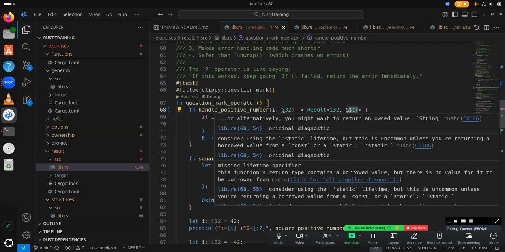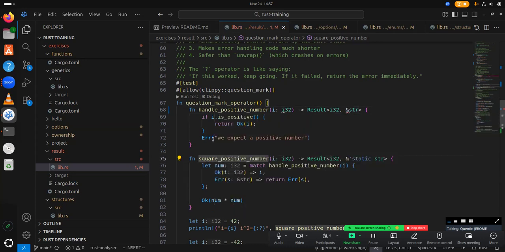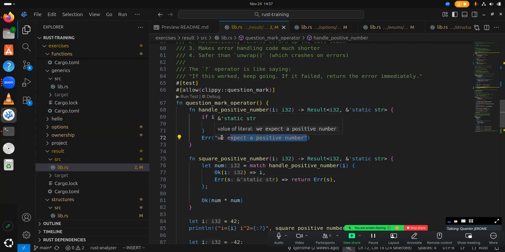In this case we are using a literal string, which is valid all the time, always the same, so we put the lifetime static so that the compiler will be happy about it. This is just the return type of the thing we want to return.